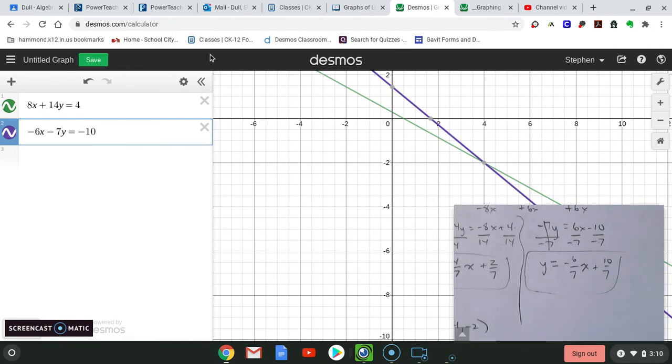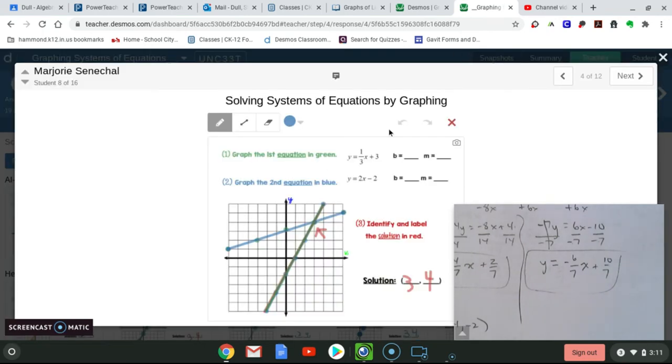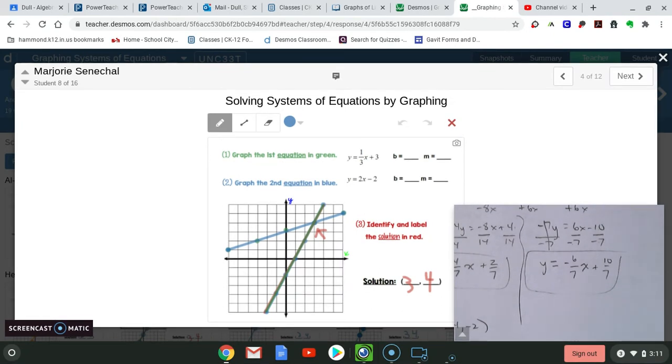And so we've talked about a couple of things. The idea of being able to solve a system of linear equations by trying to determine the solution, which is the value of the variables that makes all the equations true at the same time. And graphing is a very visual way to do that, as long as we're confident that we can be very meticulous about our graphs. So then later on in the class, we practiced in a Desmos activity. And this one was kind of interesting to me. So we were inside a Desmos activity, but we were not using the Desmos graphing calculator. We were using the sketch tool. Right? So it didn't go ahead and graph these automatically for you. I asked you to use what you know about slope-intercept form to be able to graph these two.